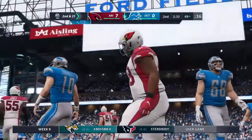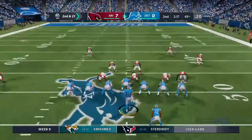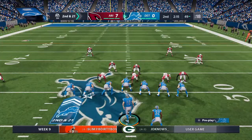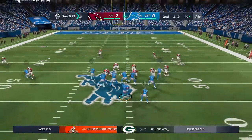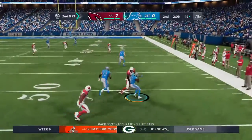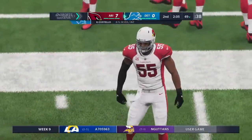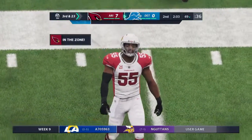They ran that one well, and not only did they pick up a nice chunk of yardage on the screen, they sent a message to the defense. Rush the passer all you want, but you better be careful. We can hit you going back the other direction. Now he's going to swing this one out to his running back. And that play will go nowhere. Losing yardage back near midfield at the 49.